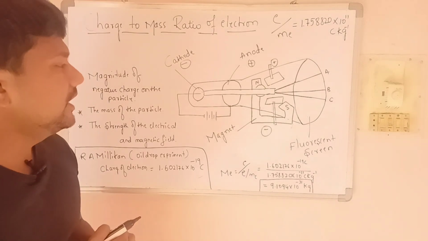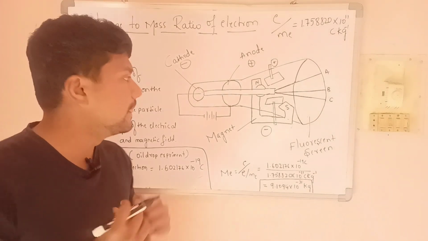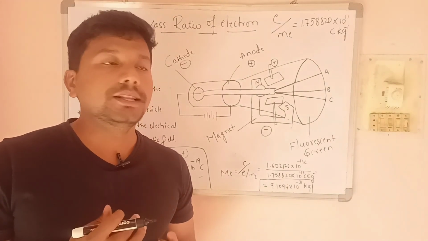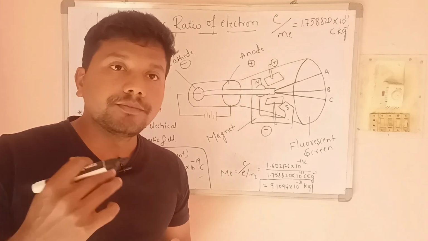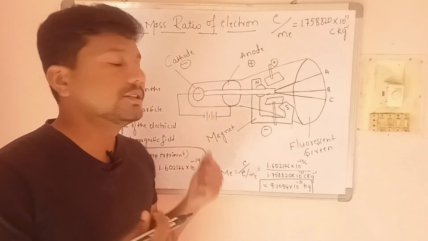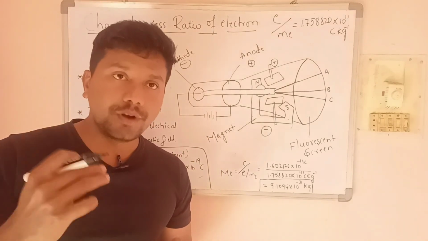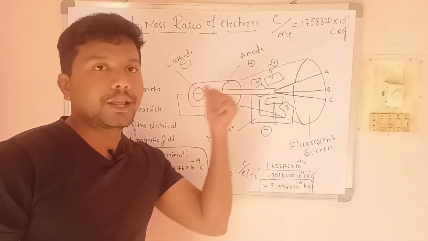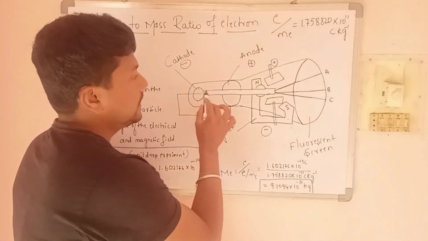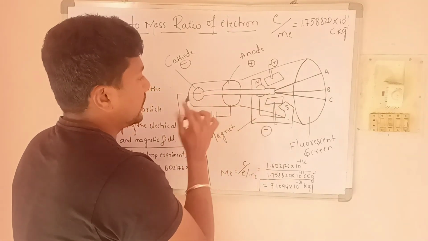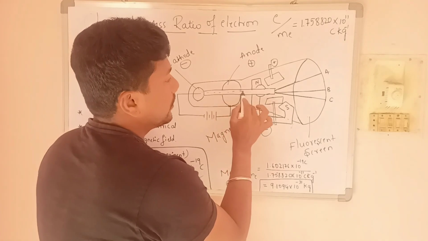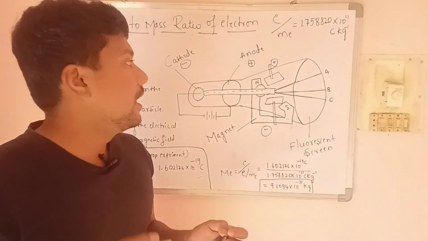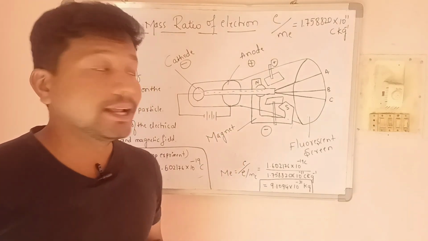When connected with the voltage, the electrons started to move. In my previous class, we studied that when we connect any voltage, the particles start to move from negative to positive. You can call this the ray. When it is connected, the particles start moving, and first he placed an electric field.